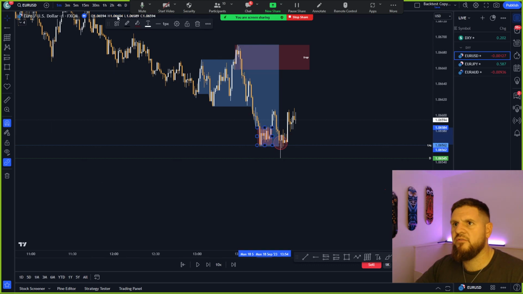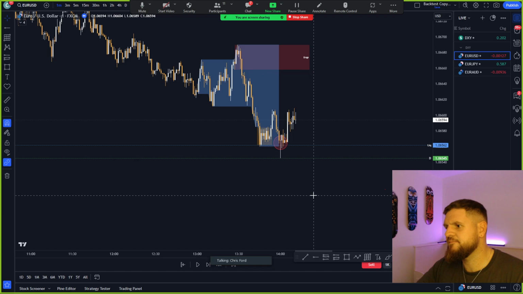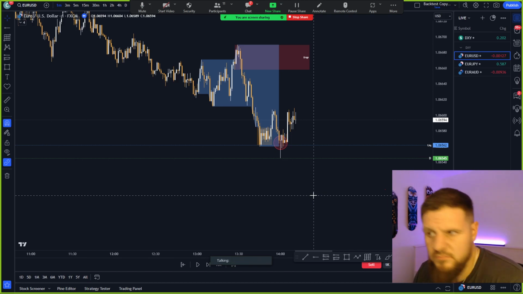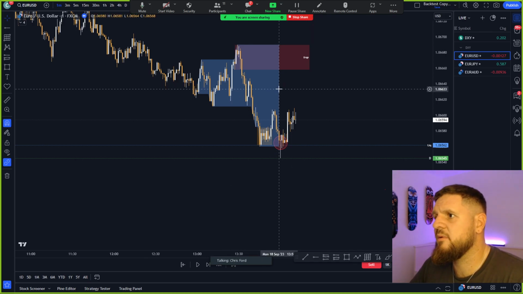When you see this ranging market happen, just before, can everyone see that clearly? Is that clear enough for everyone? I'll mark it on a different colour. Guys, feel free to put your microphones on. So you might want to eat these first. Everyone can see it, yeah? The orange zone I'm talking about?